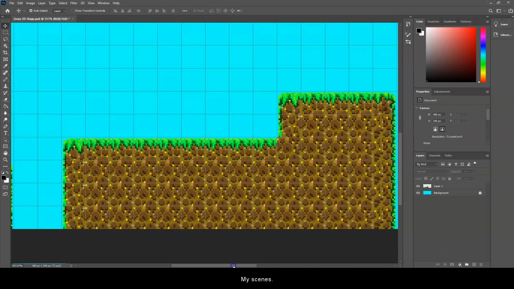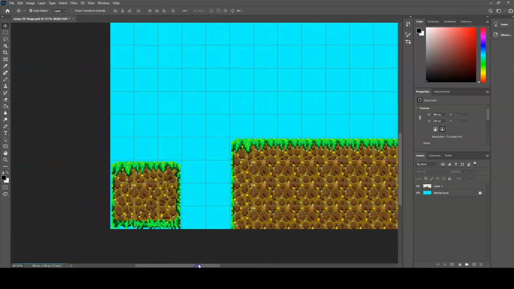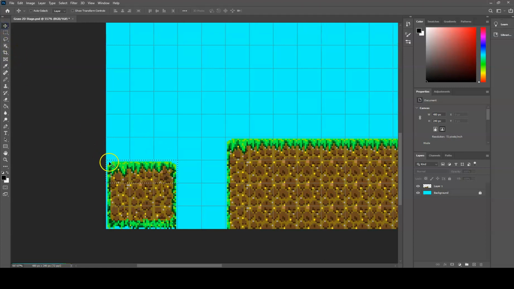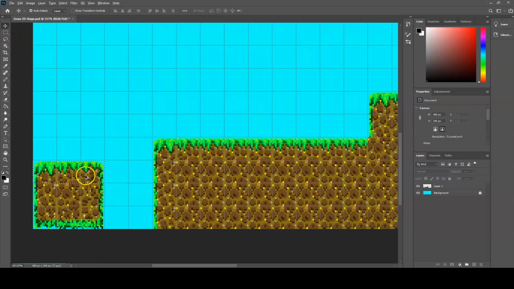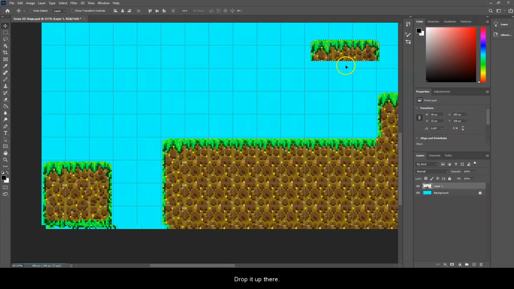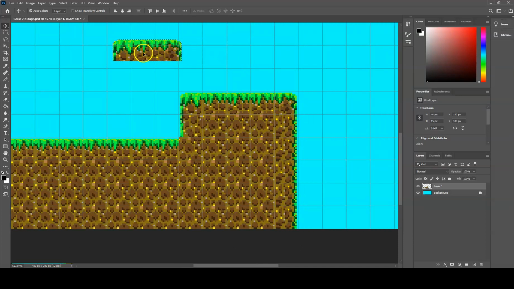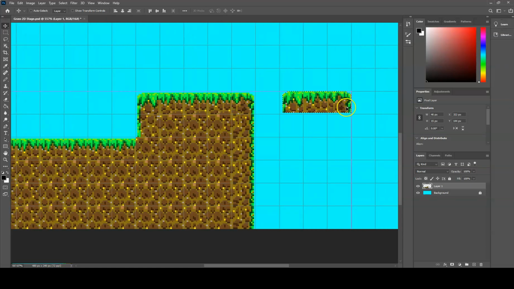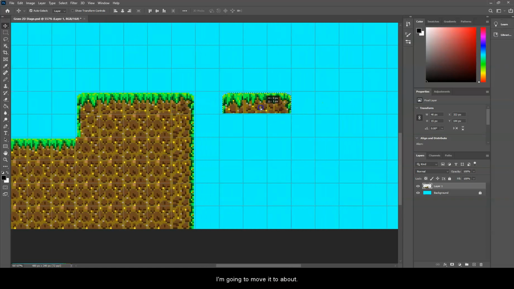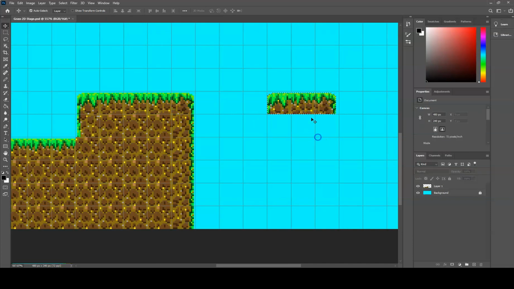Well, my scene's big, so I'll zoom out a bit, and I'm going to grab this top set here, move, Alt, drop it up there, and I want a bit of a bigger jump, so I'm going to move it to about here.